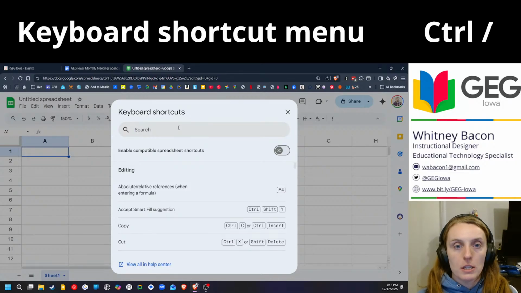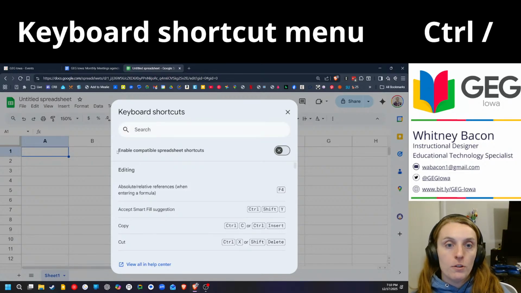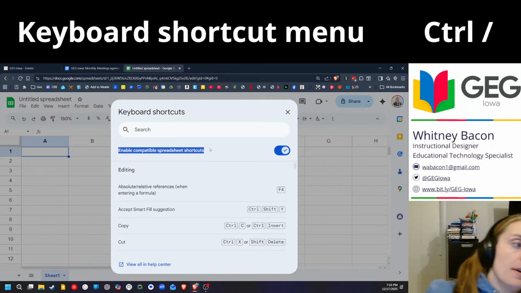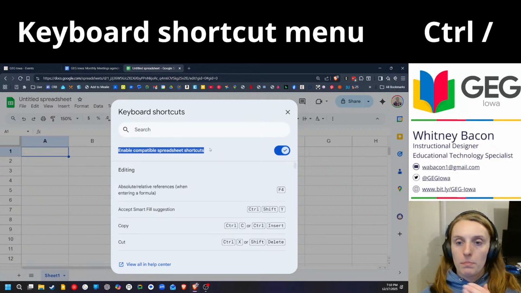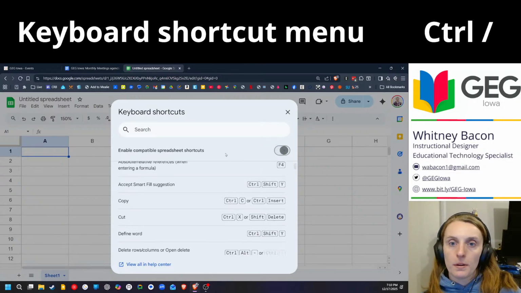Nice thing about Google Sheets is that you don't have to enable anything. However, if you do this first option that will show up, enable compatible spreadsheet shortcuts, then there are other shortcuts that will work in tandem with the basic list in here. So that is worth checking out. Oops, I accidentally clicked it.